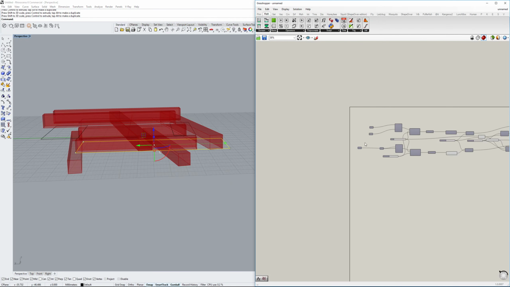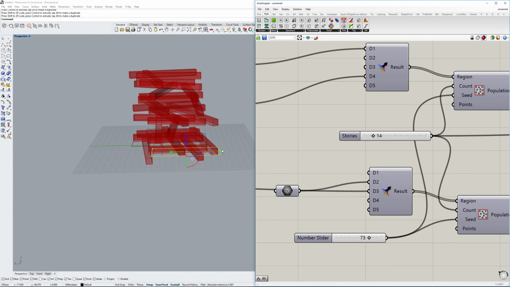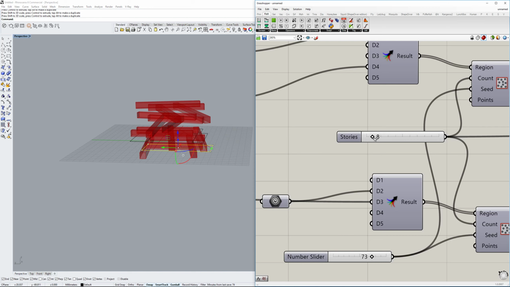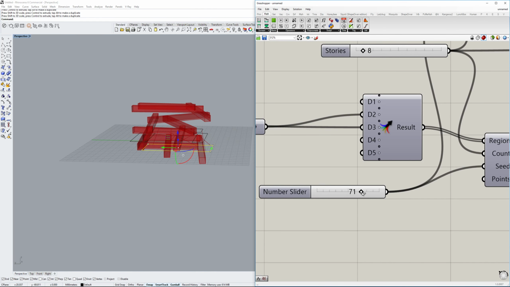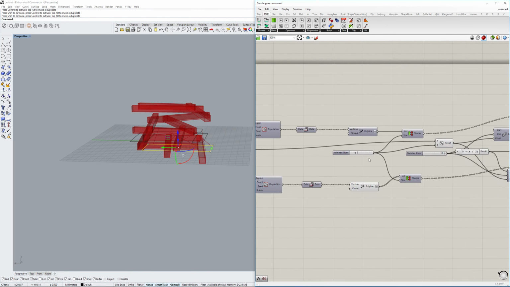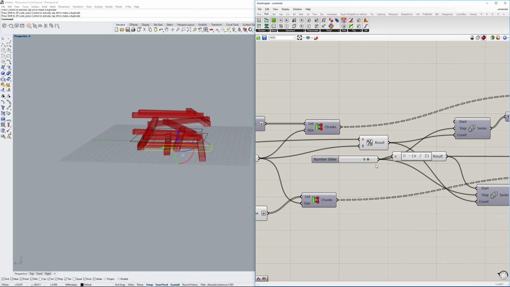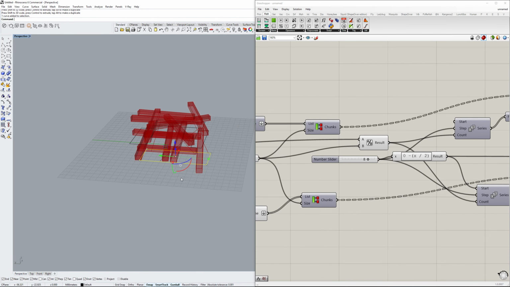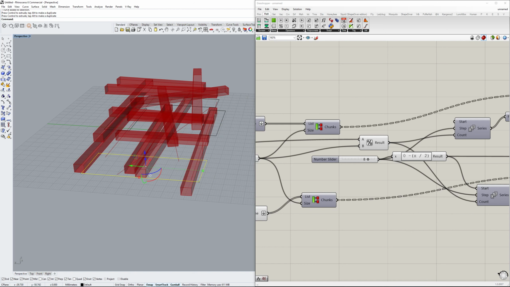So what we have here are those different stories that we can increase and decrease. Like you see, it goes up and down. We can also obviously randomize it a little bit, and we can have several other parameters of the size, and we can also manipulate the position of those things. So stay tuned and let's get this started.